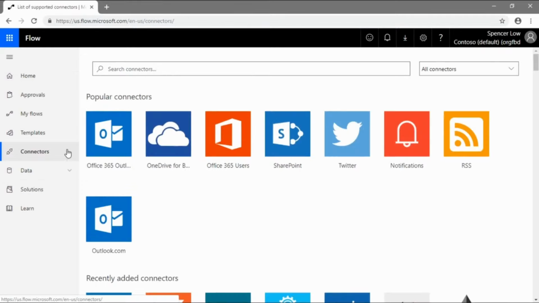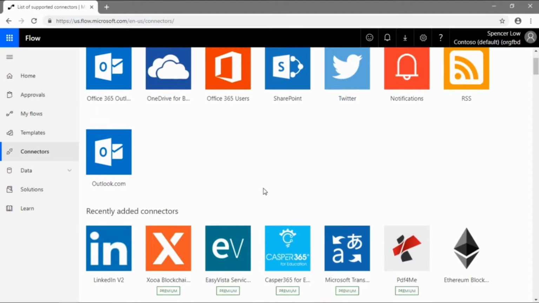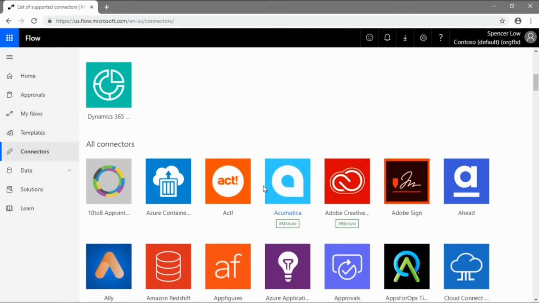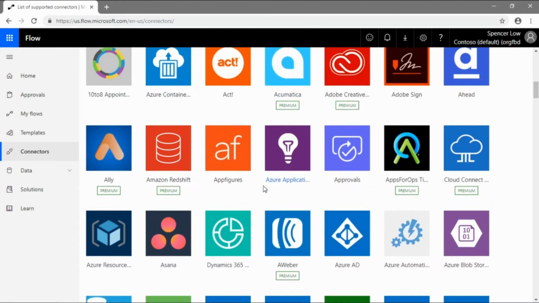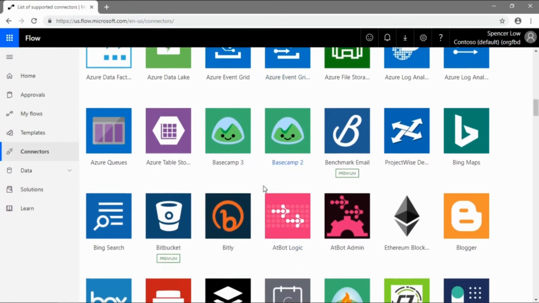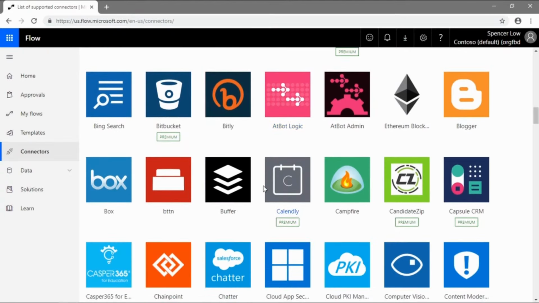Moving on to the Connectors tab here, you can see all the connections that Microsoft has built into Microsoft Flow. Some of these are first-party applications, Microsoft products, and part of Office 365. And some of these are third-party software services, social media, and other internet services. So let's just quickly scroll through these. You may see some products that you're already using, perhaps different CRM or accounting packages that are hosted in the cloud. There's different storage and different utilities. A lot of test and dev tools here as well.